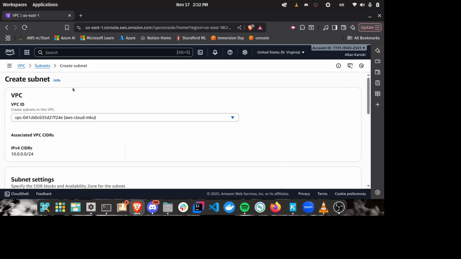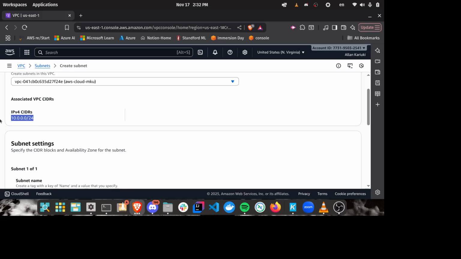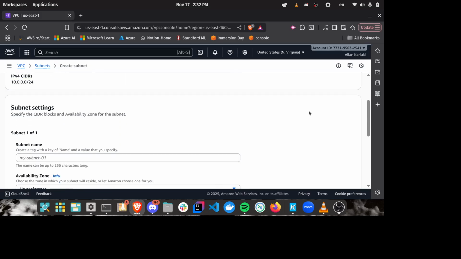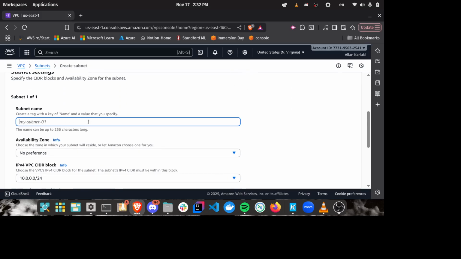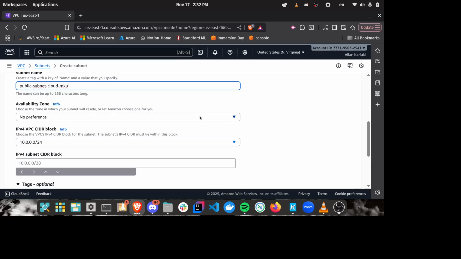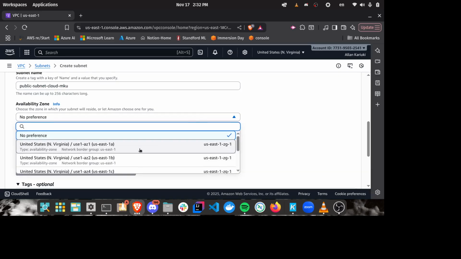So in this case we are connecting our subnet to our VPC with that IPv4 CIDR block, and then we'll have a public subnet, cloud MKU. Availability zone, we can do US East 1.